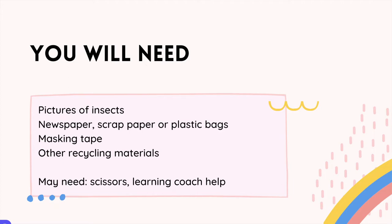You're going to need some newspaper. If you can't find any newspaper, you can use scrap paper from your recycling. I've used paper bags in the past for this kind of project, and plastic bags work well as well. I have a lot of plastic bags from back when grocery stores used to use them, so if you have those at home, that would work. Masking tape is the best type of tape for this project — other types of tape make it difficult for the paper mache to stick — so I really recommend masking tape if possible. You may also choose to use other recycling materials like cardboard tubes, cardboard, or egg carton, depending on what kind of insect you decide to make.